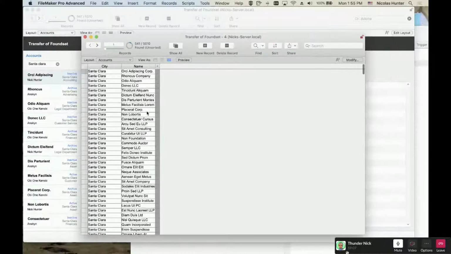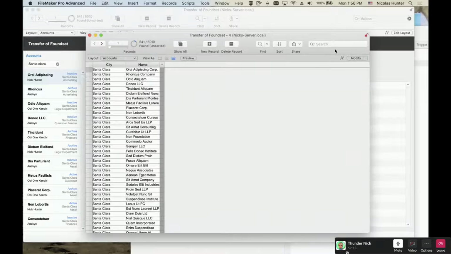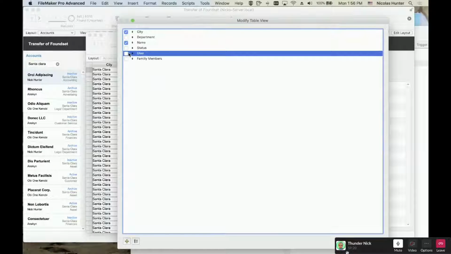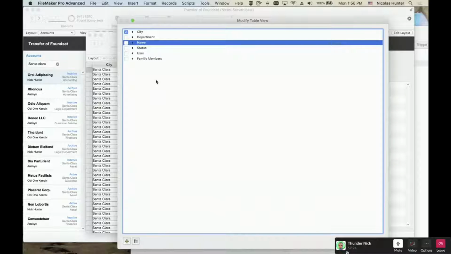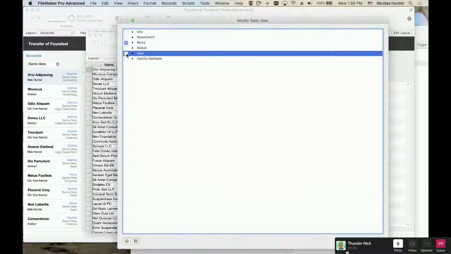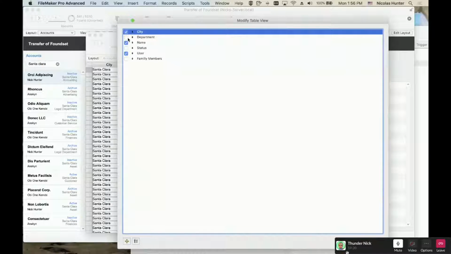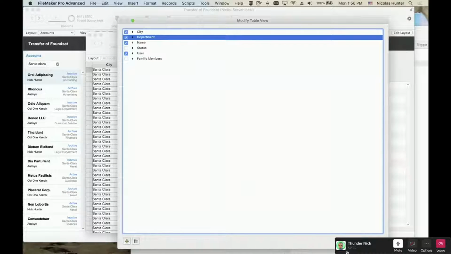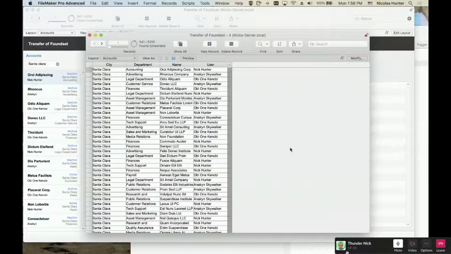But the point is not to have the burden to drag and remove and put and remove and put and remove. You can manage your search automatically. And I did the demo for half an hour. I'm not going to do it again. But if you don't want to search on name, you remove name and you don't search anymore. Oh, you want name? Oh, you don't want city? Oh, you want user? Oh, but you want all, city and this. You just have to do that, and your search will be optimized.